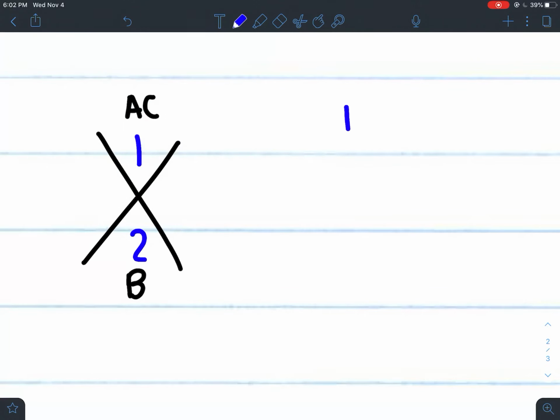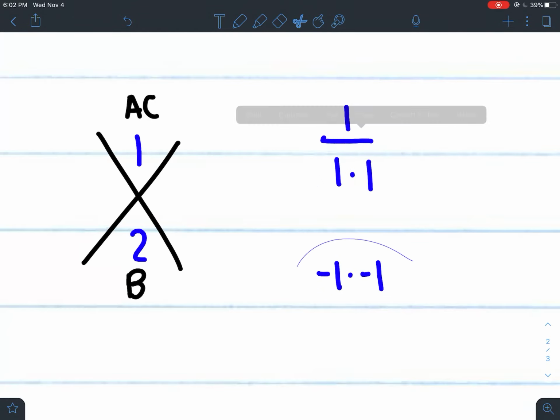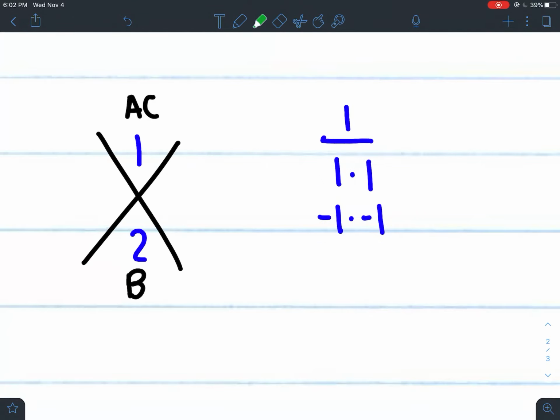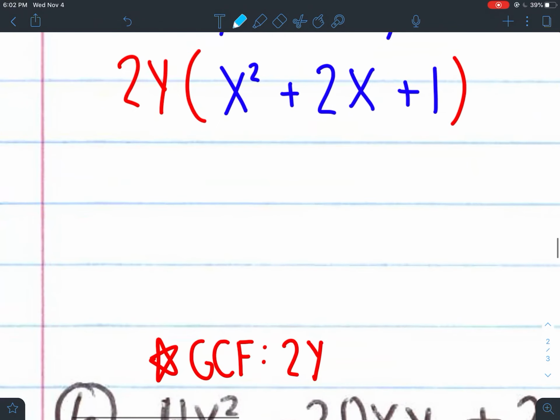So you got to think, right? What are all the numbers that multiply to make positive 1? Well, we have 2 combinations. Negative 1 times negative 1 make positive 1, or 1 times 1. Well, which one of these is going to add to positive 2? Well, which one of these adds to positive 2? Only one combination. So that means that my 1s are going to be on the sides here.